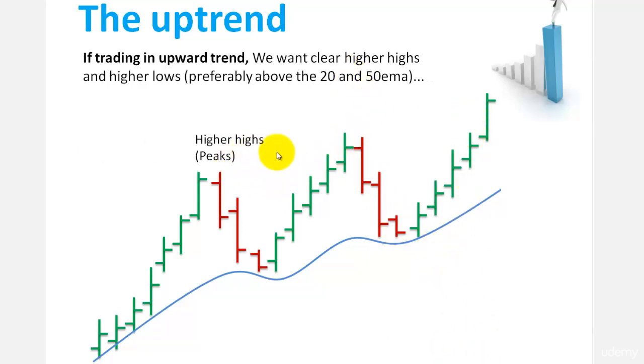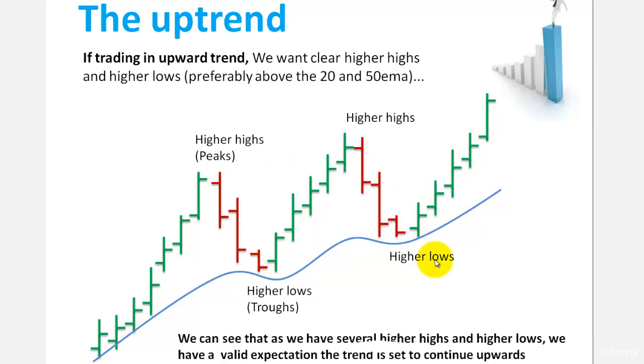And where we've got higher peaks, the high points here, otherwise known as higher highs, and we've got higher troughs, this is a clear upward trend. And we can see that we've got predictability here, and we can reasonably say, based on what's happened in the medium term or short term, that things are more than likely to continue in the direction they have already gone, i.e. in an upward trend, making higher highs and higher lows.